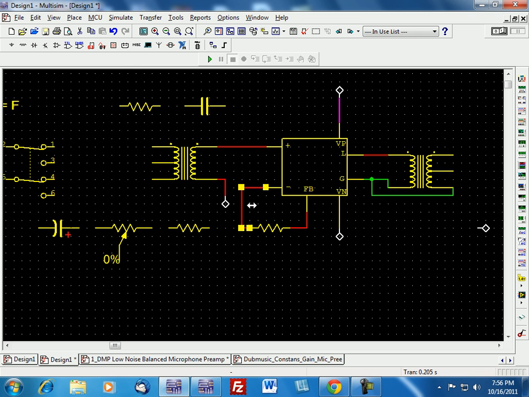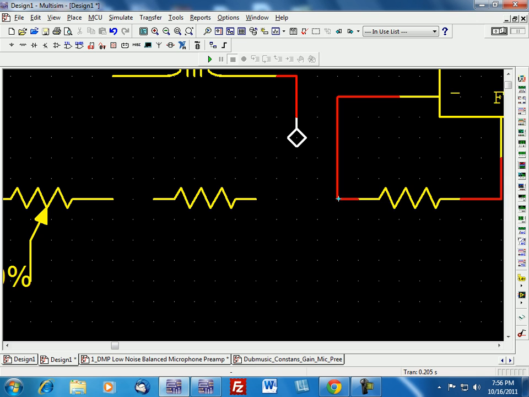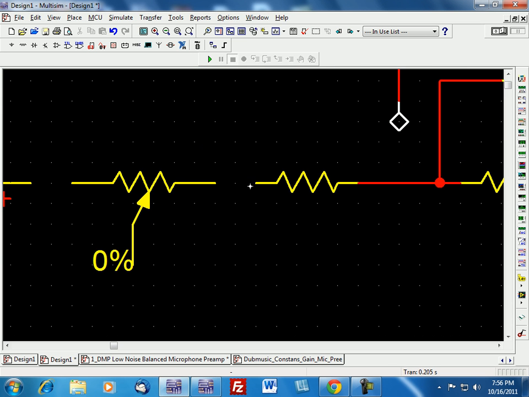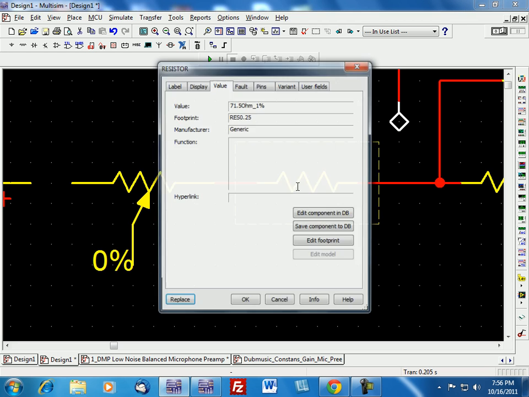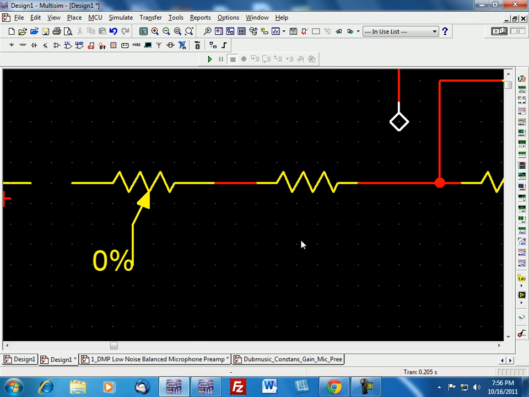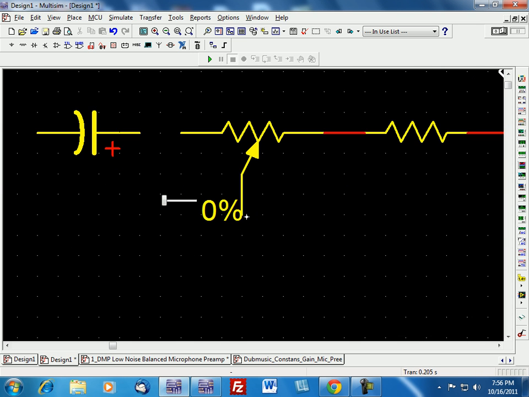Next, we're going to hook up that trim or the gain control that you would have on the preamp. I put the 71 ohm resistor here as a limiter resistor, so when I reach max on the gain control, the preamp won't go into clip.